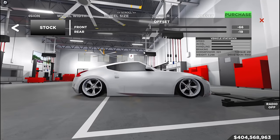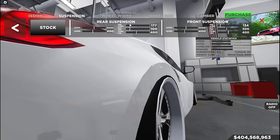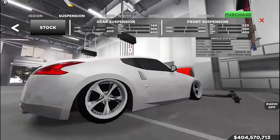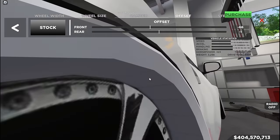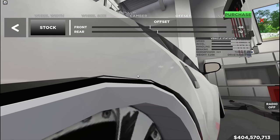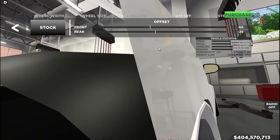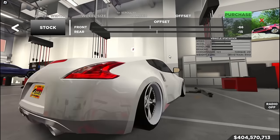Here's the thing — we want to get some money fender-to-lip fitment on this car. The back is a little low so I'm going to raise it up a little bit, and the front as well. That's pretty good — I think this thing has a little rake to it, the rear fender arch is a little bit lower. That's pretty perfect right there, we're not really clipping. This is what clipping is — it goes through the fender right there. You do not want that. Some people think they have good fitment like that, but no. You want to bring it in until you don't see anything — it is like perfectly lined up. That is how you get that good fender-to-lip fitment.